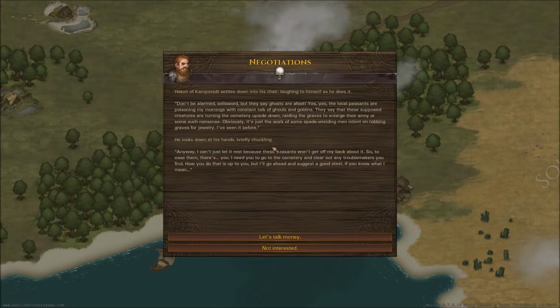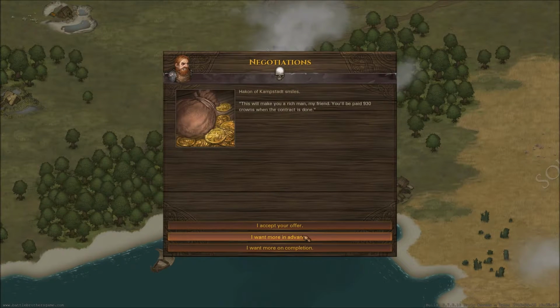Basically he wants me to go and kill some grave robbers, or maybe there's some undead. So let's talk about money. Okay, so here he'll make money. He'll pay me 9,930 once the contract is done.